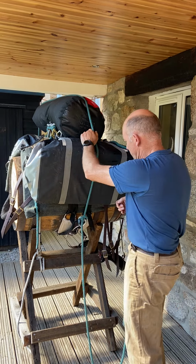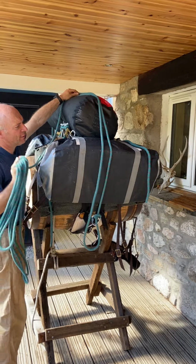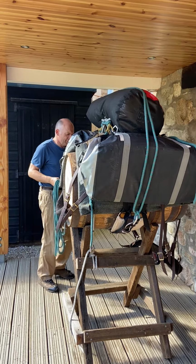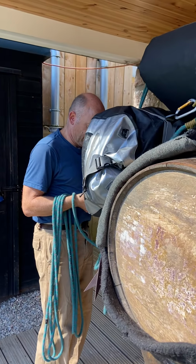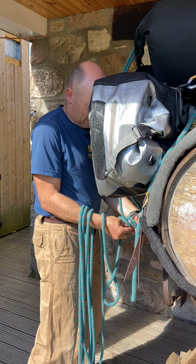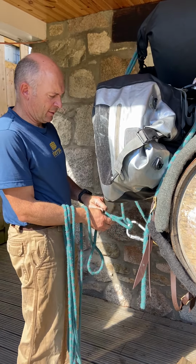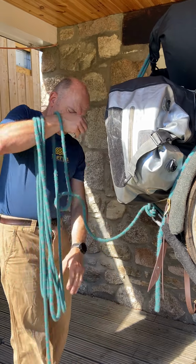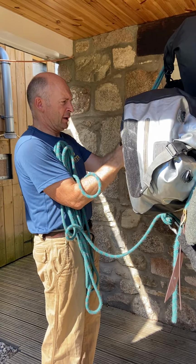Okay, so those rings in there, and then we take the rope back over and go around to the other end of the girth to a second carabiner here, and again we clove hitch that. Again, putting about a similar amount of tension on that rope. Okay, right.